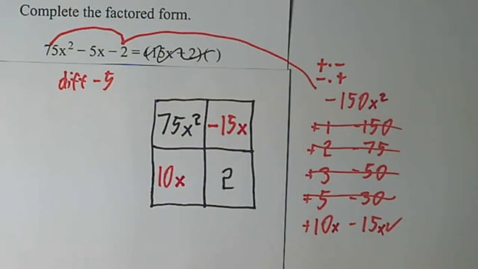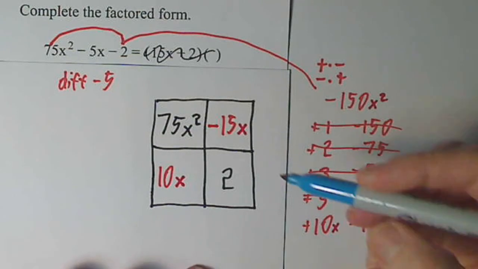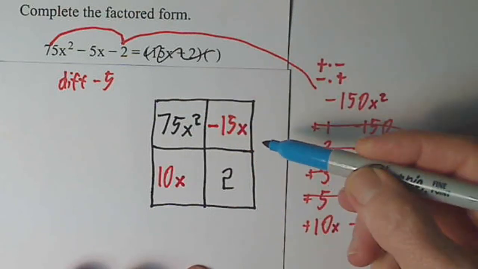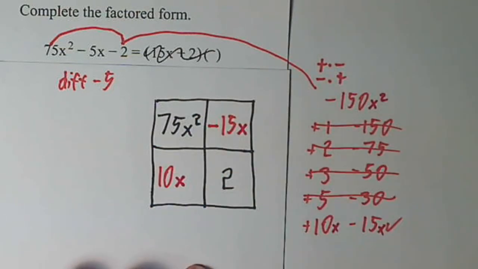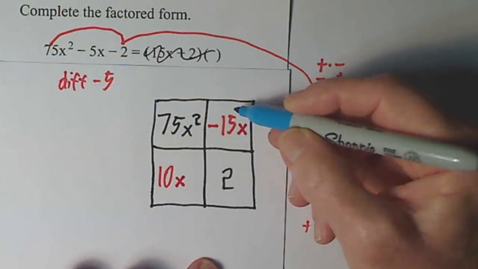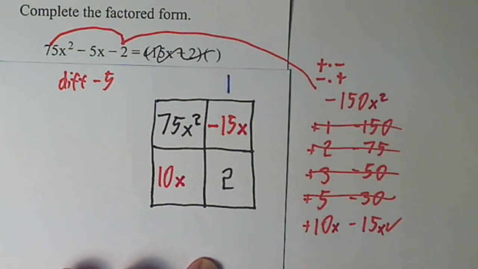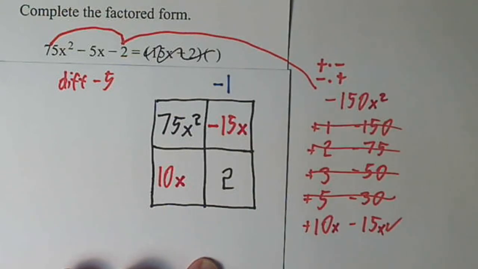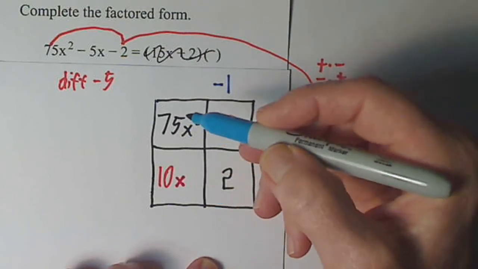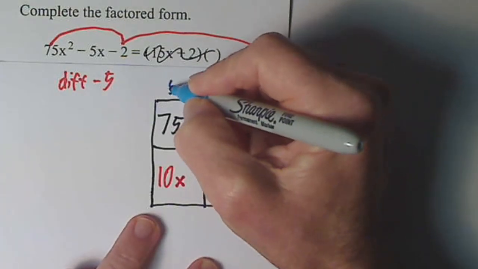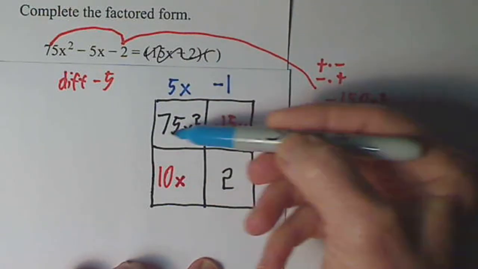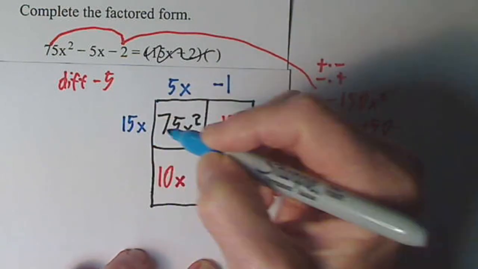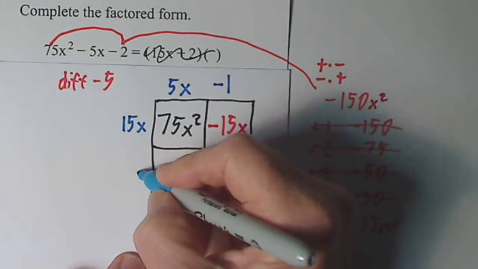Okay? The next step of this is you're going to need to find the greatest common factor going straight up from these 2 boxes, straight up from these 2, straight across, and straight across. Looking here, the greatest common factor is 1. Can't get much out of there. And if there's a negative almost all the way out, I just pull it out. The GCF going up here would be 5x. The GCF going across would be 15x. And the GCF going across would be 2.